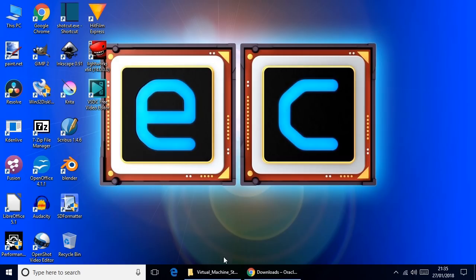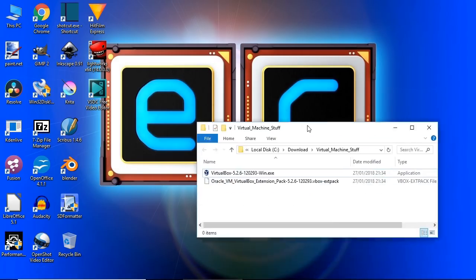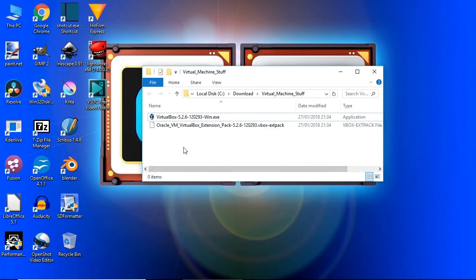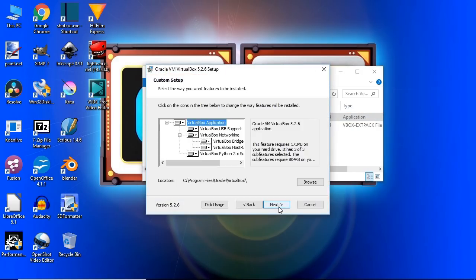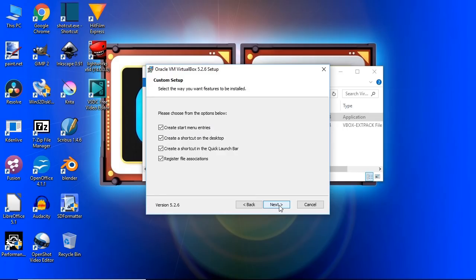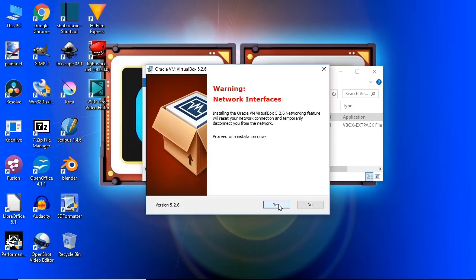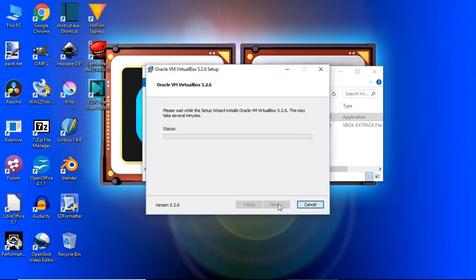So now we should find I have those ready. Oh, as if by magic everything is waiting for us. So we can now in theory just run these to install stuff. So VirtualBox will just do that. And I'll just click on next. This will be a straightforward install, I think. This is a very simple thing to do. Yes, we'll do all of that. There we are, install.